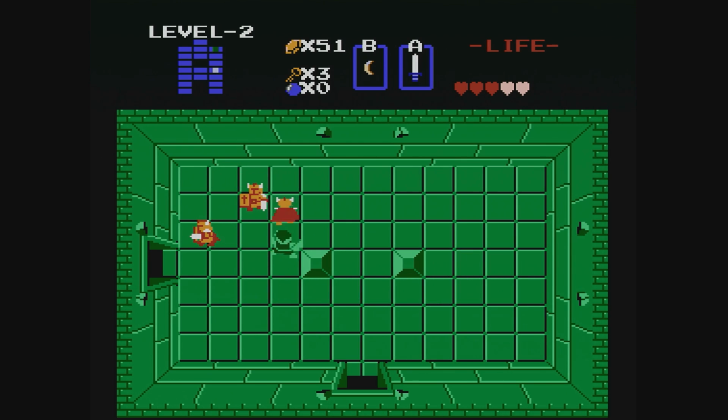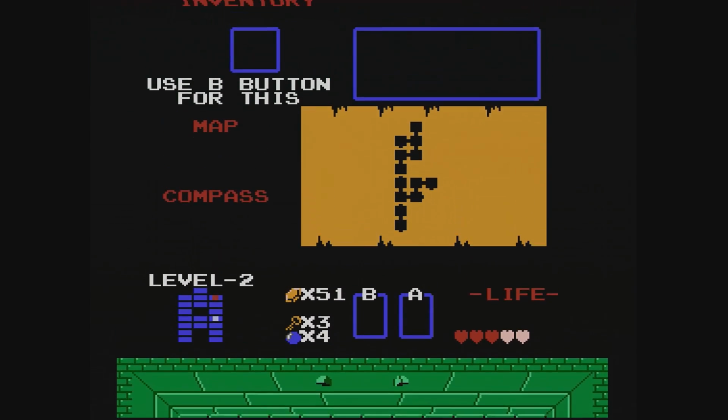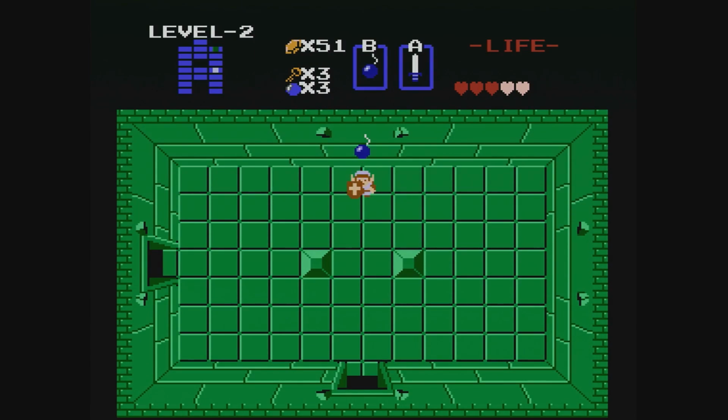Ooh, yeah! Love getting the stopwatches, especially against Dark Nuts, and against Wizrobes for that matter. But yeah, these guys will drop the bomb. And like I said, I'm pretty sure we can't bomb this, but I'll try. Yeah, okay, so we just go to the south here. And down here is where we want to be.